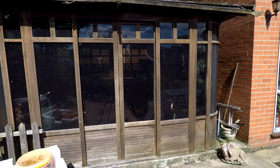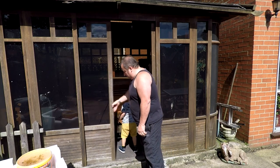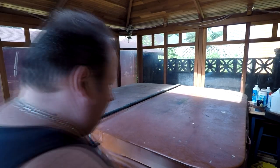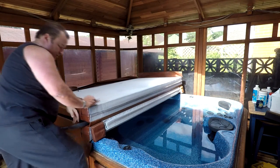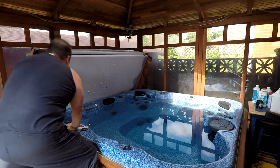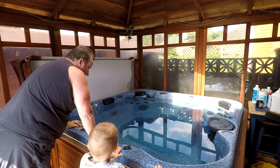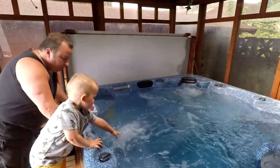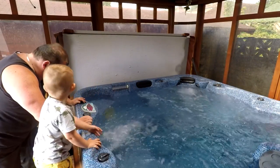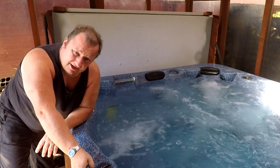Right, coming in, Harry. Let's go in here, let's open the hot tub up. Let's open the other door. Shall we open it up? Ooh, that's heavy. Mind that way, let me get there. Let's get it open. There we go. Shall we turn it on? Here we go. Right, we're going to get in. Not yet, wait till Evie comes. Is it warm? Yeah, just going to take it easy this Sunday afternoon.